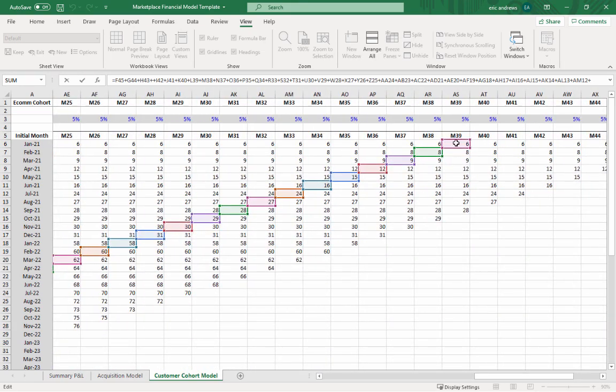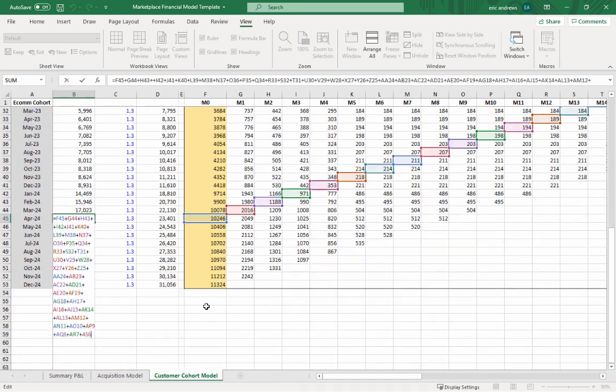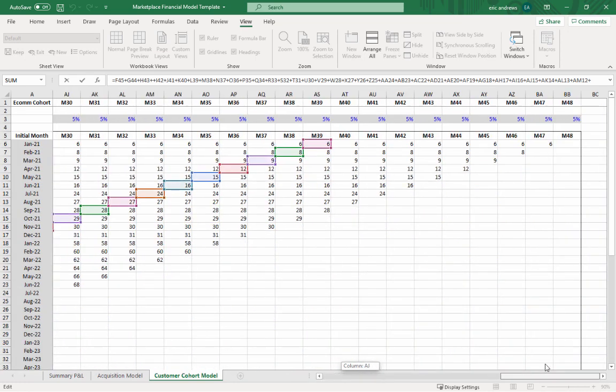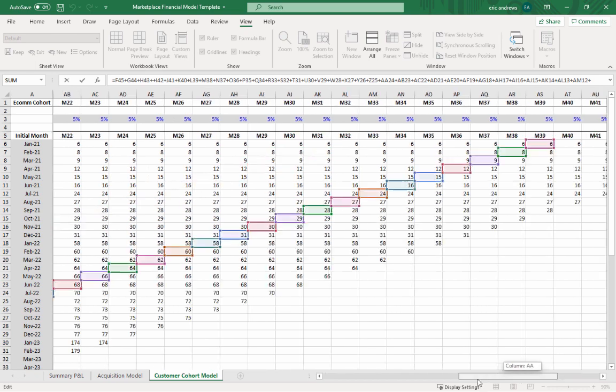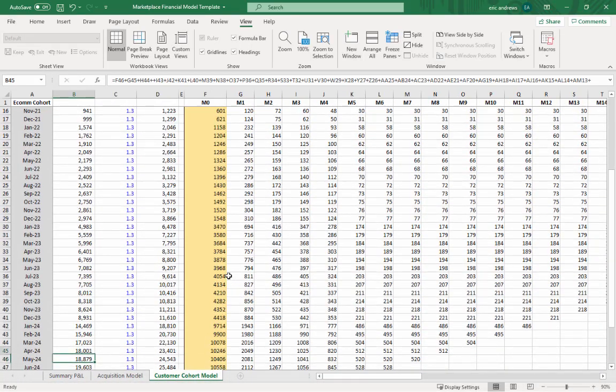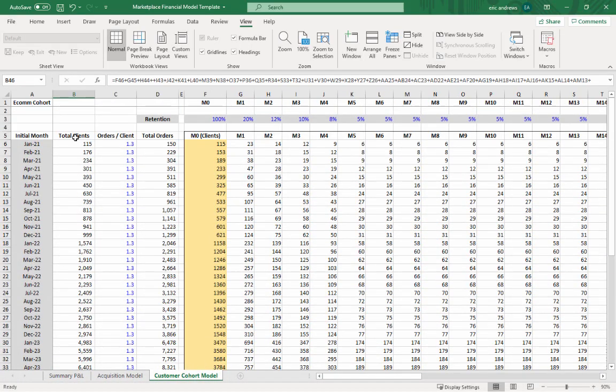So it's month 39, April 2024, I think this is. 2024 is 39 months later for January 2021 cohort. And so it's really hard to forecast this stuff if you use these sort of fixed models that don't get into the detail. So this cohort will help us anticipate how many clients we actually expect.